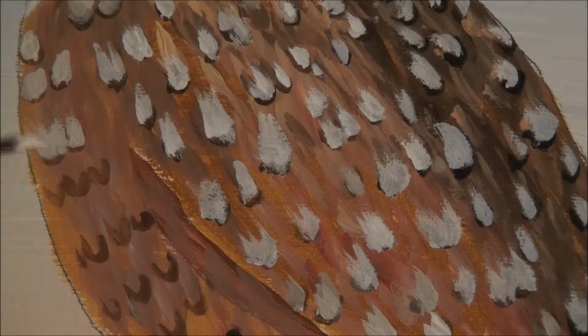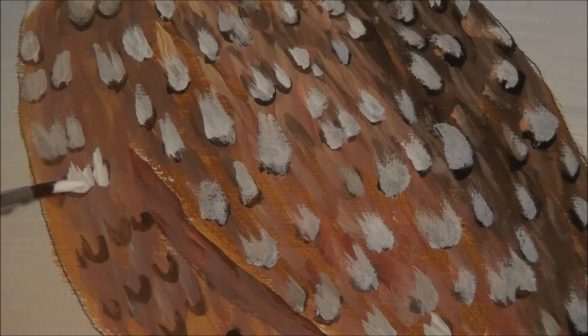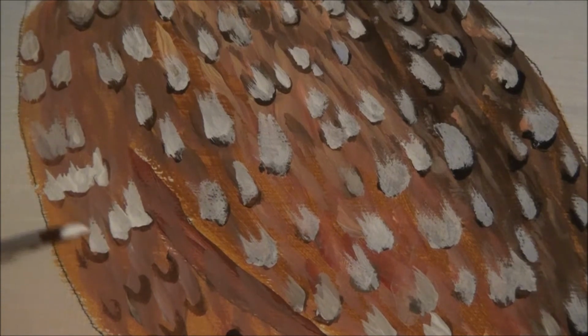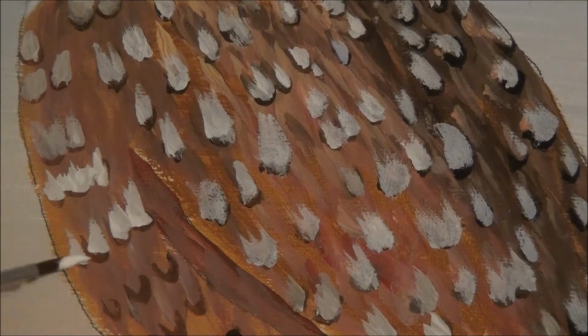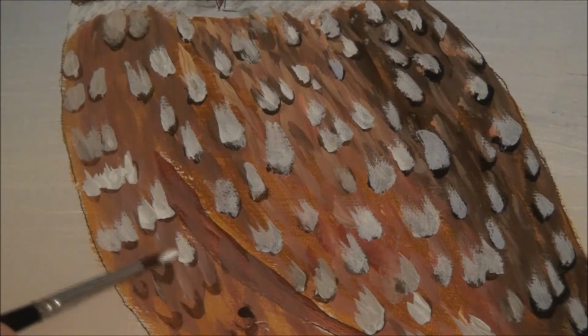Some of these are going to be a little bigger than others, and we will do touch-ups when we're finished with all this. And we'll pull up and up and up. All right, we'll go here, here. I'm making them a little bigger because we don't want too much space between them, but there we go. Might need a few over here. Good. Some more here. Pull out or pull down. Keep a little bit of your shadow there. There we go. Pull up.